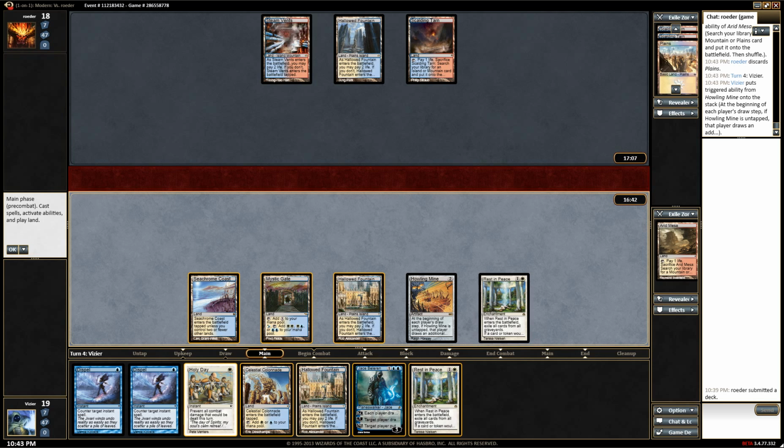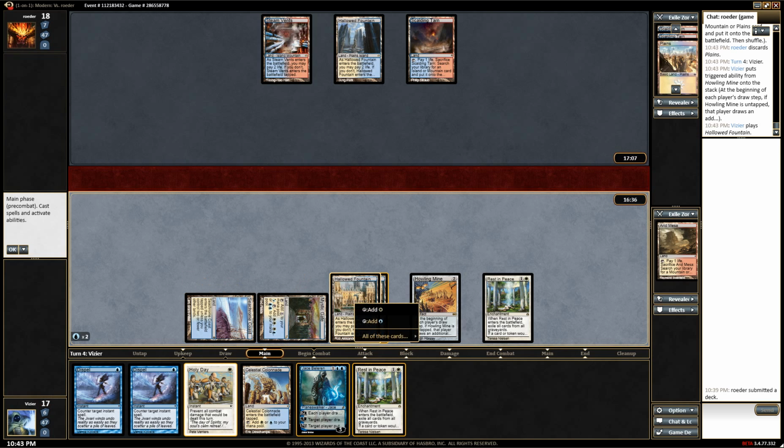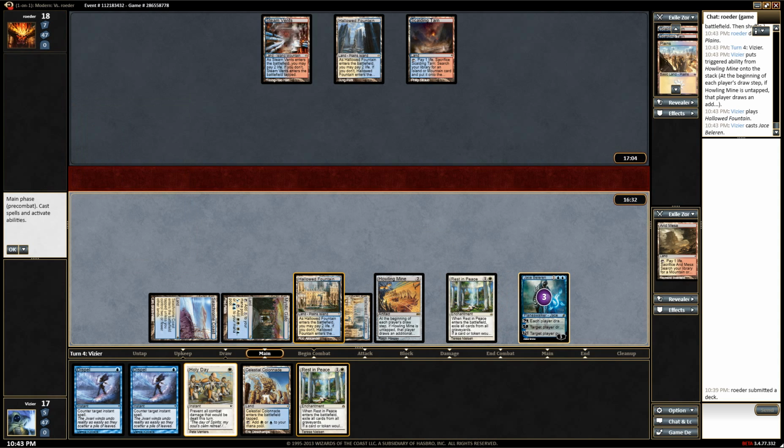So here I will pay the mana, or pay the life. Some blue, double blue. Cast my Jace. If it sticks, that's great. I'll +1.